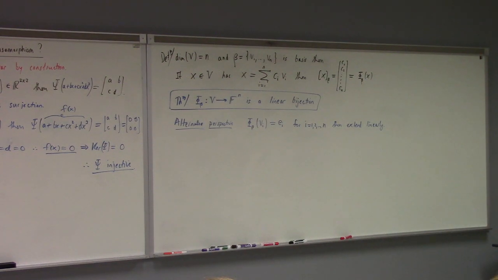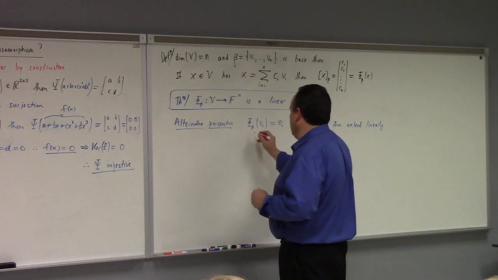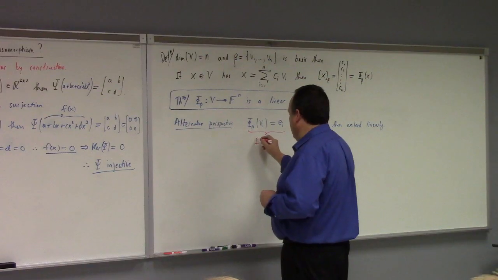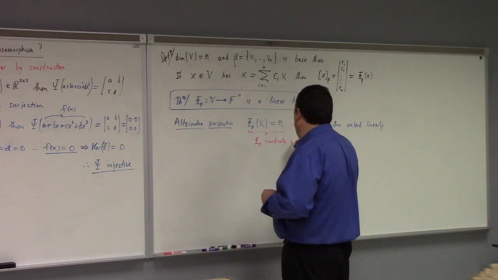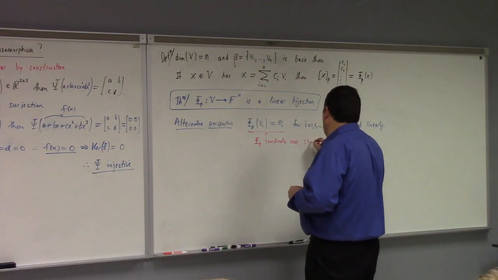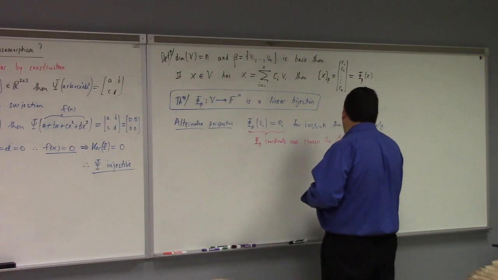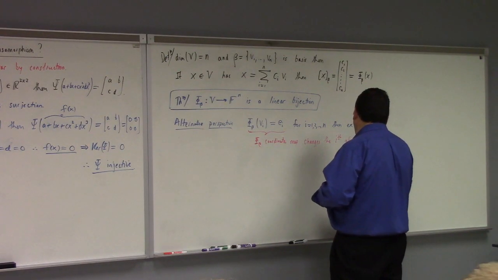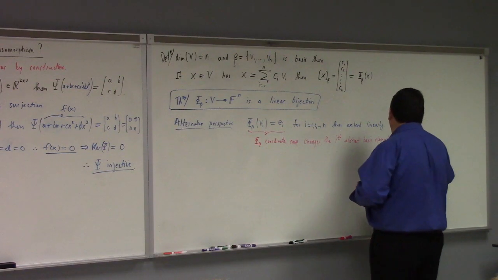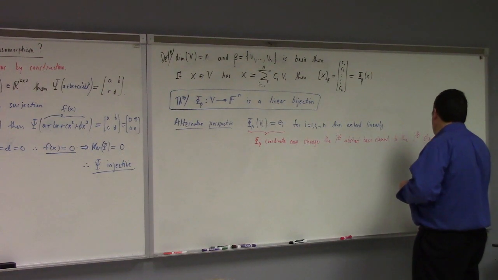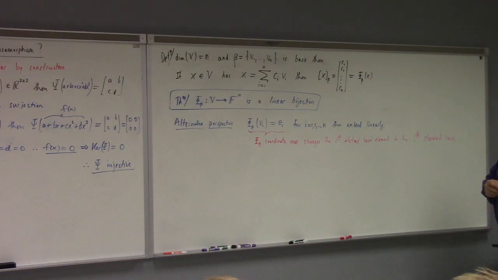And I like to put this into words. What does the coordinate map do? Can you guys help me out? Let's put this into words. What is it doing? So the phi beta coordinate map changes the ith abstract basis element to the ith standard basis vector. That's what it does.